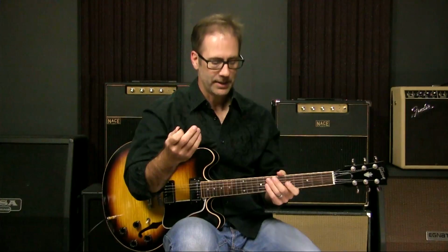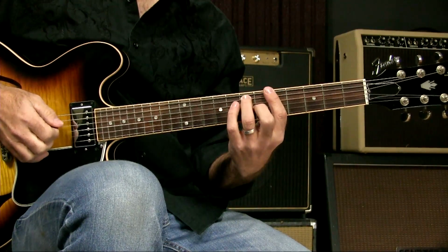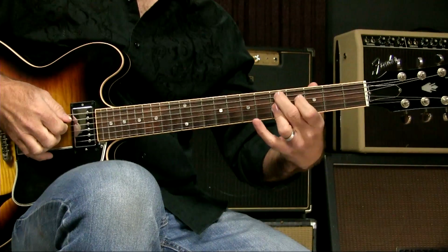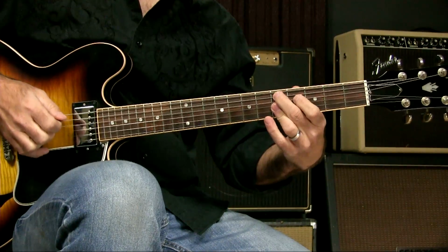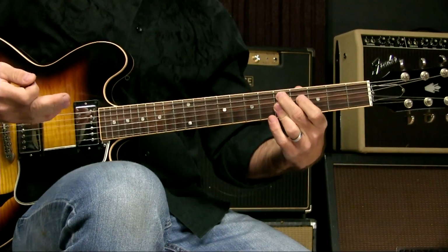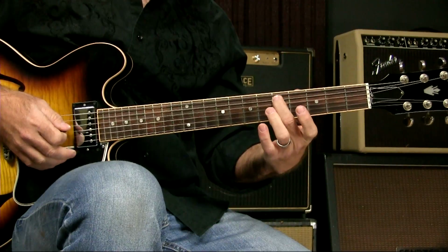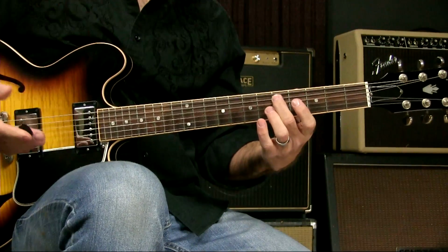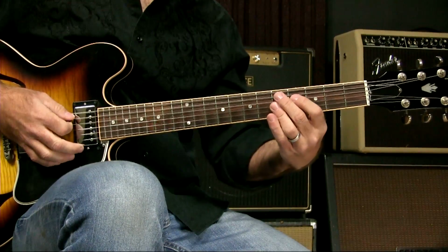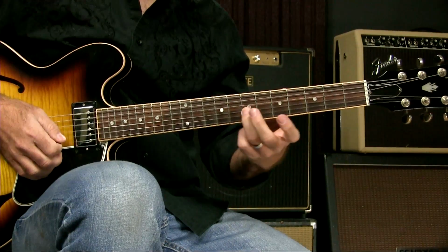So here's the thing. What I want you to pay attention to is when we go from one chord to the next, for example, from A7 to D7, and attempt to land on the root note of that chord. At first, we'll start with the root note. As you get better at it, you could choose other notes, but let's start with the root note for now, to land on a D, right?